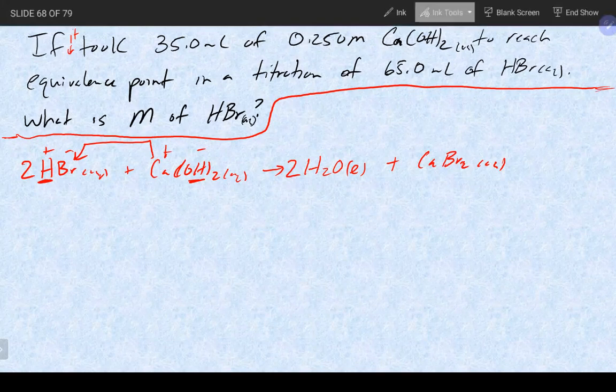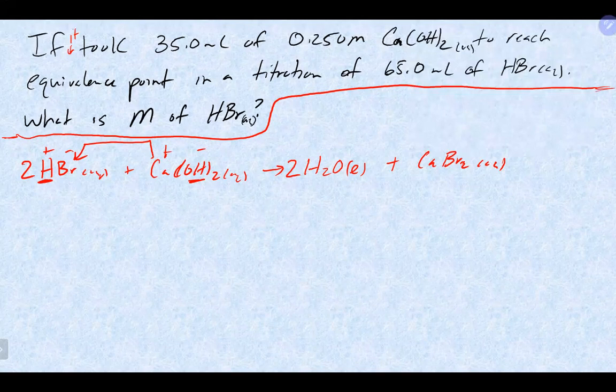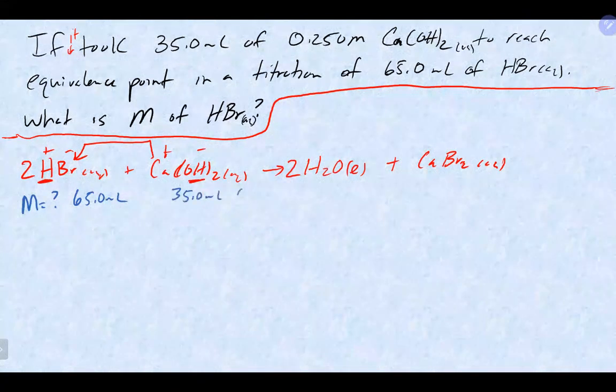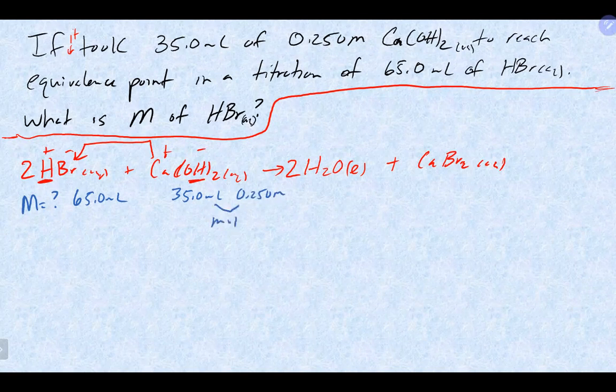At this point, if we take the other information from the problem, we are looking for the molarity here of our HBr. We do have the volume given to us. Here for the calcium hydroxide, we have the volume and the molarity given to us, which, as we know, should allow us to get the moles. We obviously cannot get the moles of the HBr, so that's where the stoichiometry part is going to come into play. In this case, though, we are looking for something different for the HBr than we did in the previous problems. We are actually looking for the molarity.